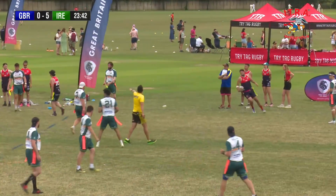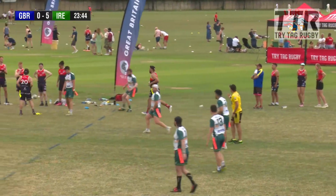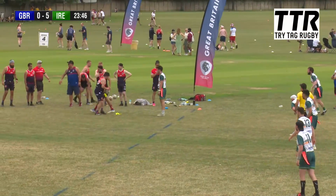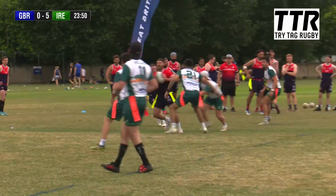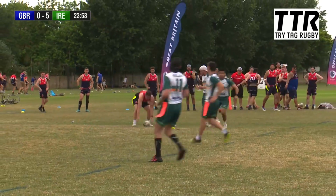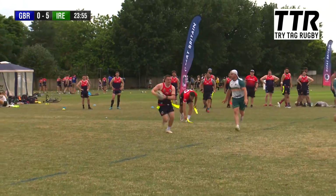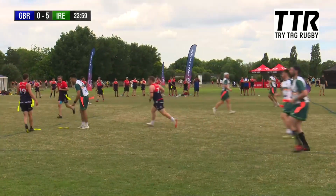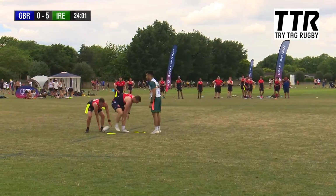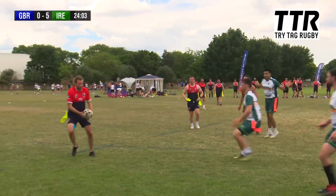GB looking to come down the wing, but Ireland's defence as well. Marsh and GB not gaining many metres. Yeah, Ben Hughes' acceleration pulling him away, but the tag had already been made before it got to him, and so GB momentum lost as Hughes had to run all the way back. Hampson now sees whether an option will open up in front of him. It doesn't. Sandhu equal to him with the tag.